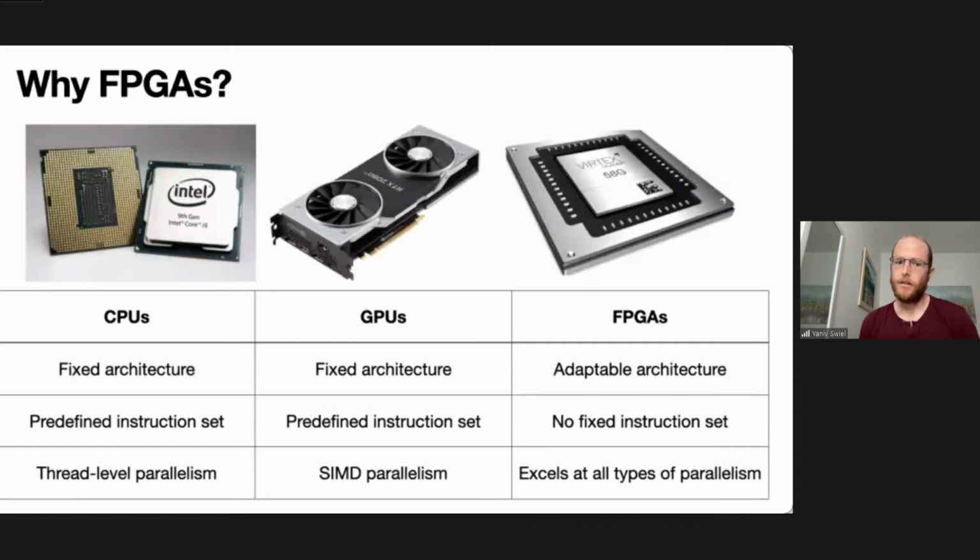So why FPGAs? In contrast to CPUs and GPUs, which have fixed architectures and instruction sets, FPGAs do not have a defined architecture and have to be configured to perform a specific function. The adaptability of FPGAs allows algorithms to make full use of the available hardware resources, and the fact that they don't have a fixed instruction set allows them to operate on arbitrary data types. Multi-core CPUs can process multiple threads at the same time, and GPUs have high throughput SIMD parallelism, but the inherent parallelism of FPGAs allows for parallel processing on the bit level, on the data level, and on the task level.